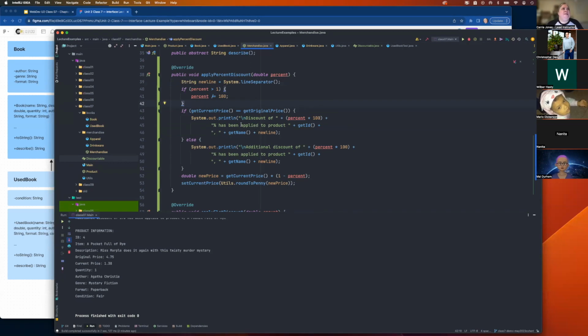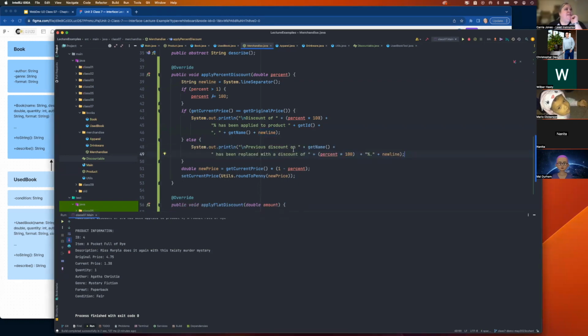So this is going to be the same. Discount of has been applied, but here, instead of saying additional discount, we're going to say original discount, and then let's see. Nope. Here, I'm just gonna copy this. It'll be easier. We're gonna say that the previous discount has been replaced, essentially.